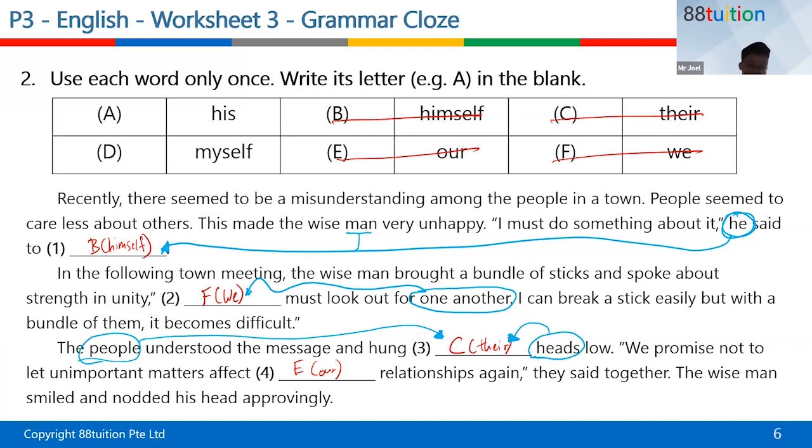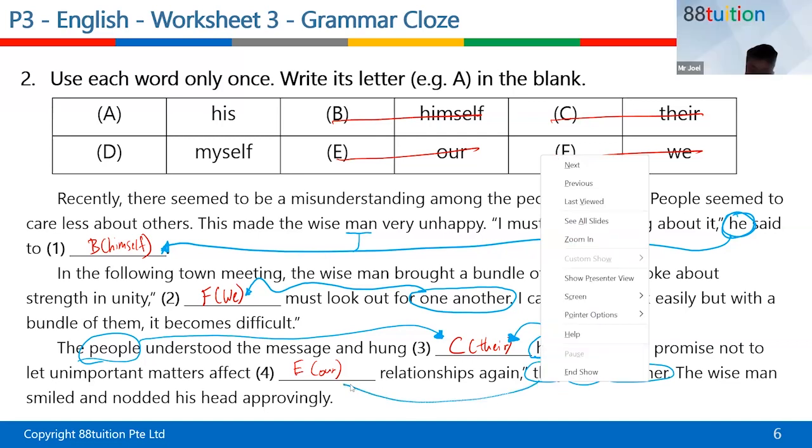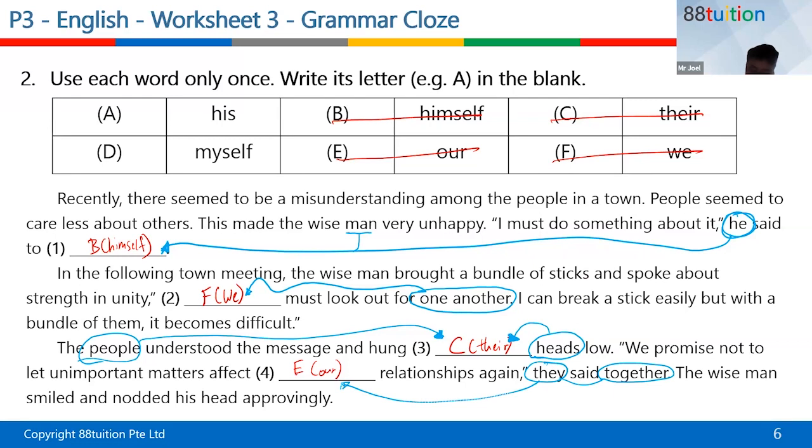Because if they sit together, it's together. Okay, so they actually said it together. Yes. Okay, and that's why they use our. And plus, what else? The relationships belong to them. So they own those relationships among each other as well. Okay, good. So for this one, it's 4 points and 3 more bonus points for explaining it to me correctly.